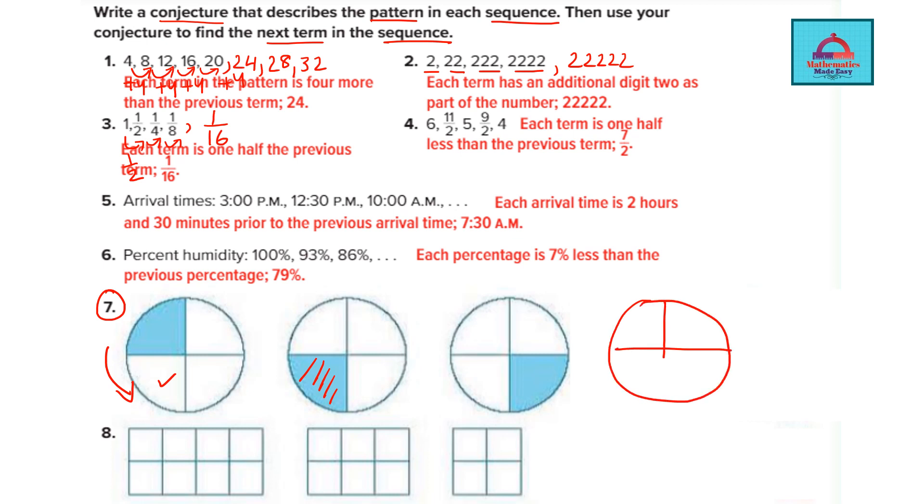So definitely in the next one it is going to come here. I am going to draw a rough figure because it is clockwise. So 1, 2, 3, 4. So it is going to come and shade here.